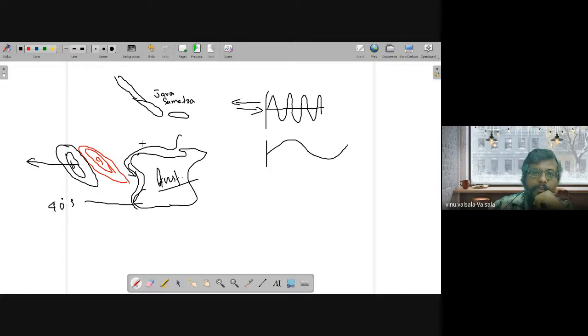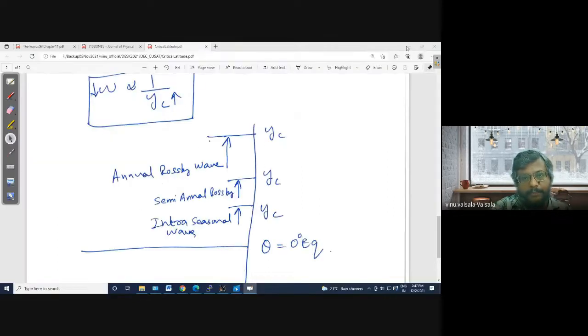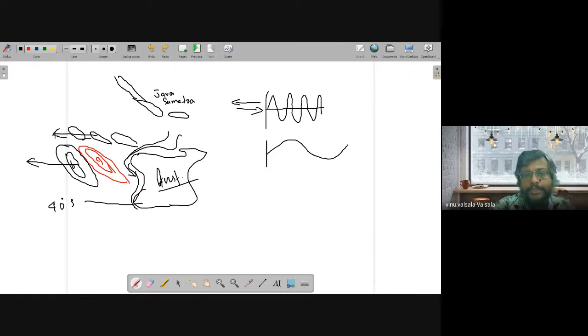But if it's a very short-period wave, the Kelvin wave goes all the way along, but the Rossby wave will be restricted within this belt. So it has to emanate here for very high frequency waves. The high frequency wave cannot be emanated at a higher latitude because there is a restriction as per the theory. For annual waves, it may emanate the Rossby wave at a critical latitude of 30, 40 south, but for a high frequency intraseasonal wave, the energy has to shed out at a much lower latitude.